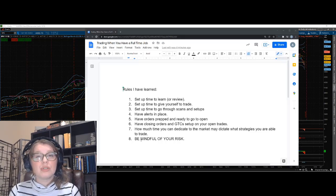Those two rules tie together. The third thing — and you can see a theme here — when you have a full-time job, you have to be mindful of your schedule and know how much time you can dedicate. As a mom of two it really comes down to snippets: I have a room session, you go down for your nap, I have speech therapy. It's all about figuring out that timetable, and part of that time is going through your charts and scans to find setups.